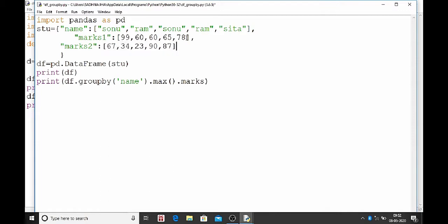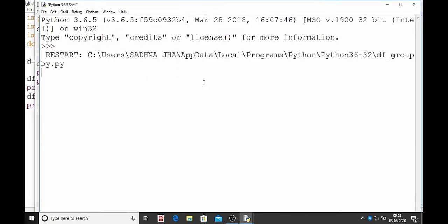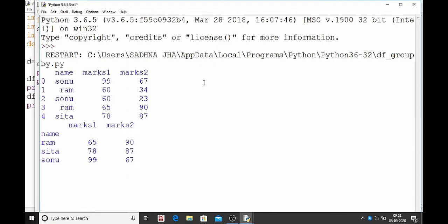So you can add accordingly. You can see in marks 1 the maximum for Ram is 65 and 90. So this way you can do.